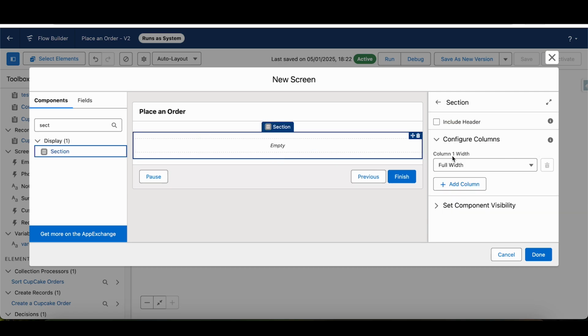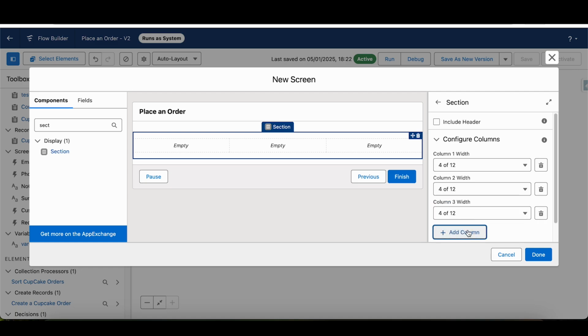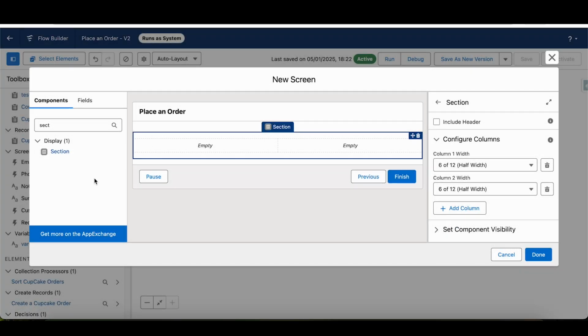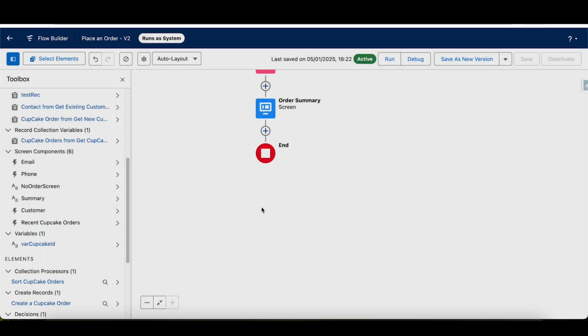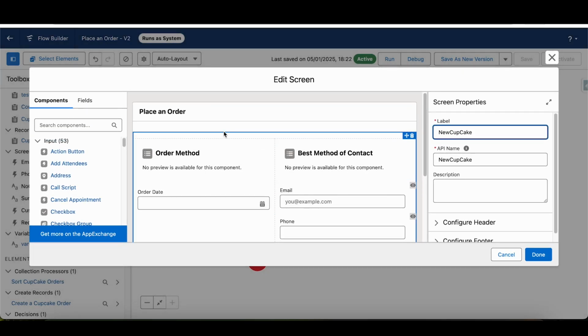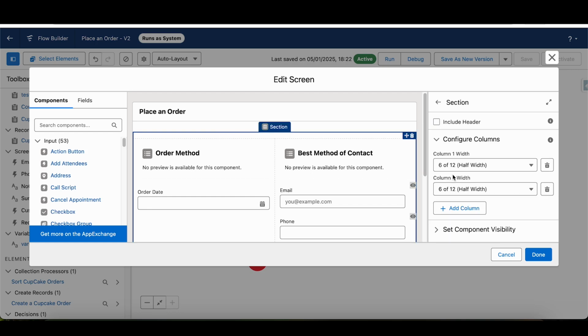Now you can choose full width, or 6 by 6, or 4 by 4 by 4, three sections or two sections. That way you can use section as one of the components. Here I've used the component with two sections. That's the reason you see it here. Configure that.